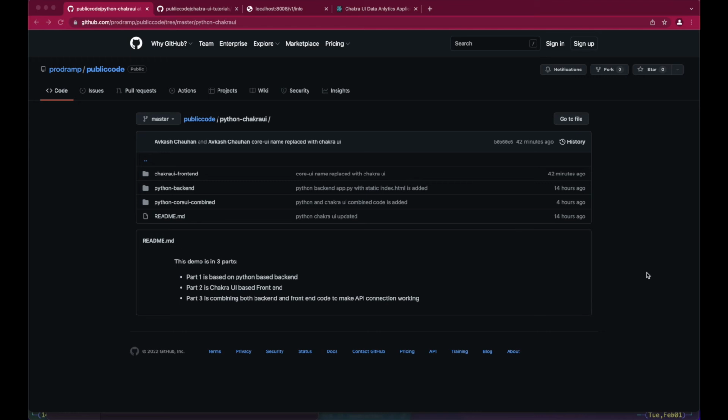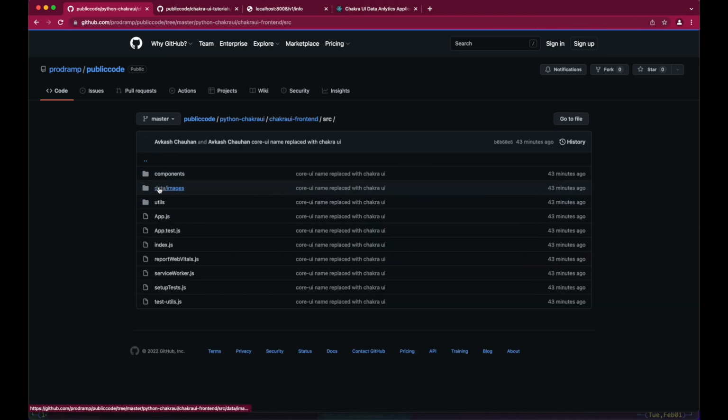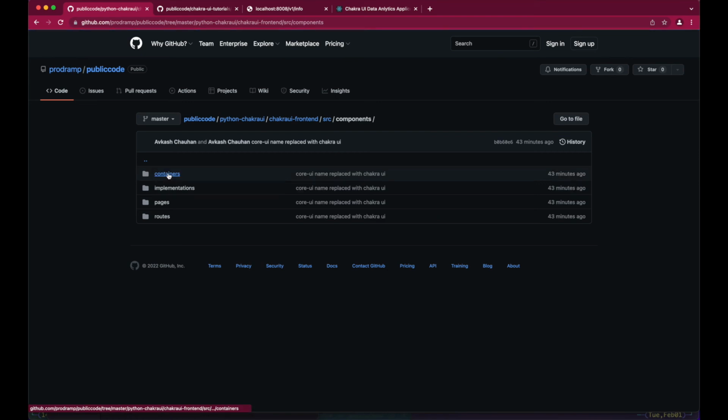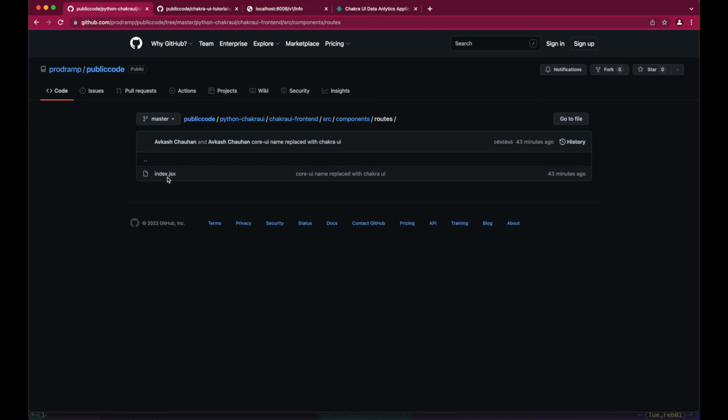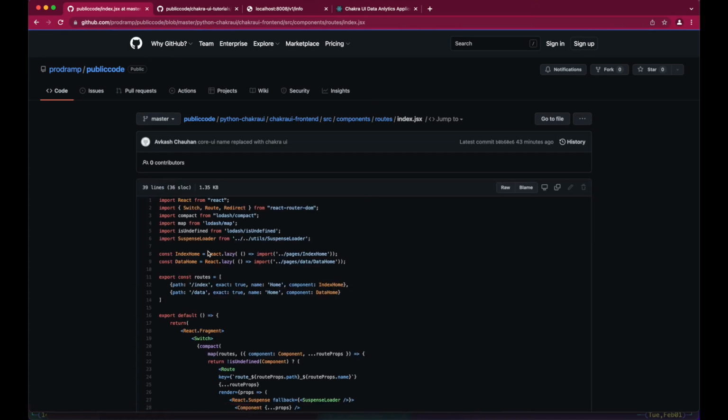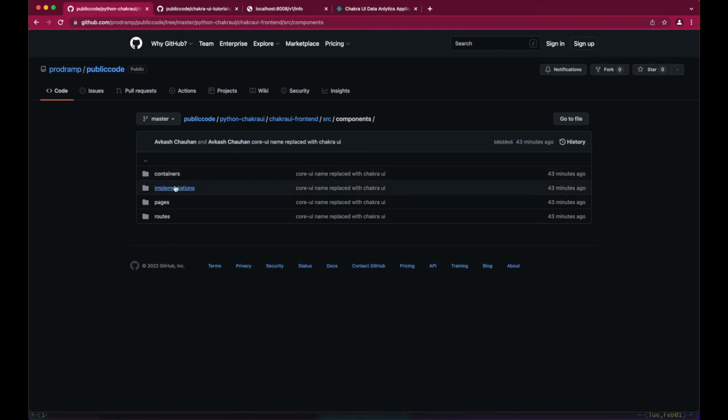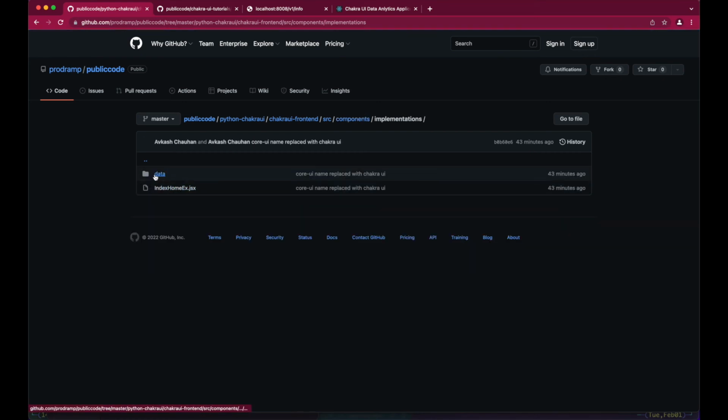After the code is pushed from my local repo to this public code repo, let's take a quick look. Code must have arrived in the Chakra UI frontend folder. Here is the src folder. Within the components folder, we have these containers, pages, routes, and implementations. We have added these routes. As you have seen, the data and index routes are added, and after that those routes are implemented in this implementation folder.